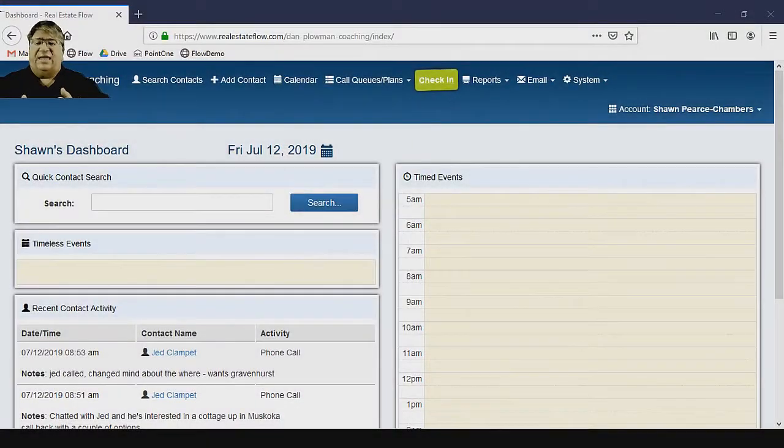So we've had a look at the Real Estate Flow CRM, and you've seen the essential features that allow you to get started and become more productive.